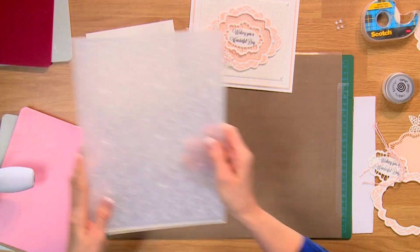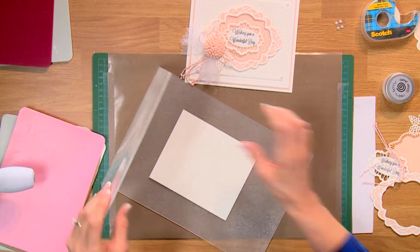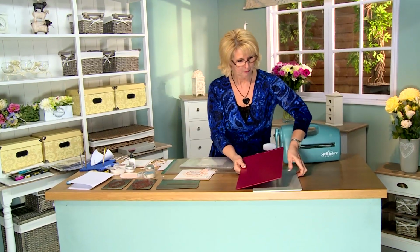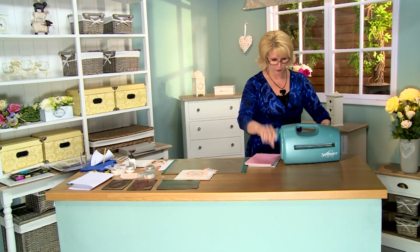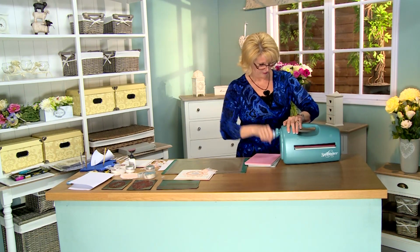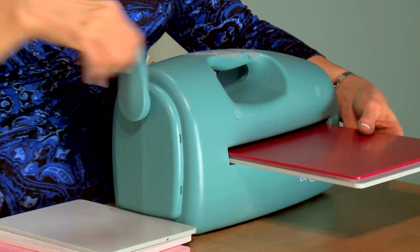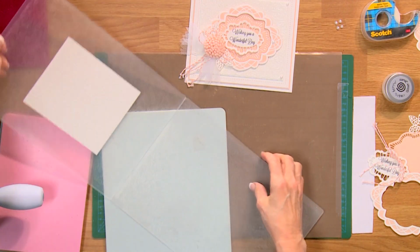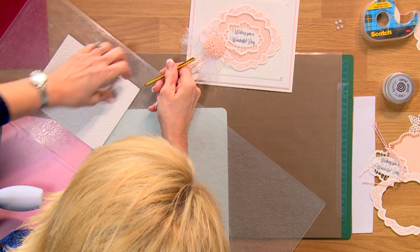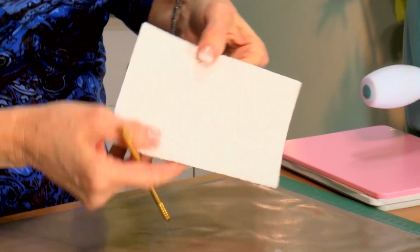So my Bed of Roses is an A4 embossing folder, and I'm going to just pop this in here, and you can decide which side you want to have up. I'm just going to see what we get. Pop it right like that. Take my base plate from the Grand Caliber, put the folder with the card in there, and then the raspberry adapter plate on top. And we'll run it through. Go. And you will need to just gently lift this up off of the embossing folder. Isn't that gorgeous? Just love the way that looks.